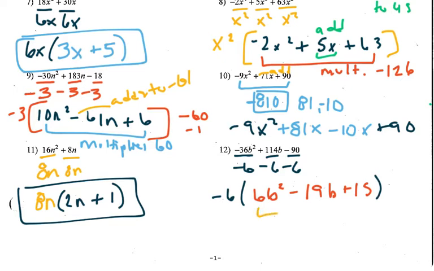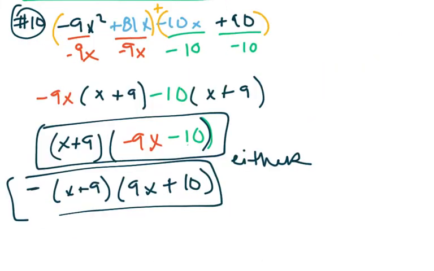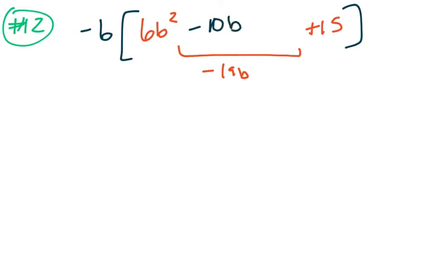Alright, so now we get to figure out what is going to multiply to be 90 and then add at the same time to negative 19. A lot of these aren't very special. They're just the 9 times 10 in this case, just like the previous one was times 10 as well in number 10. So going ahead and rewriting number 12 so that we have more room to solve, and deciding that our two pieces are negative 10 and negative 9. So we've got negative 10b that should go in for negative 19b and negative 9b.